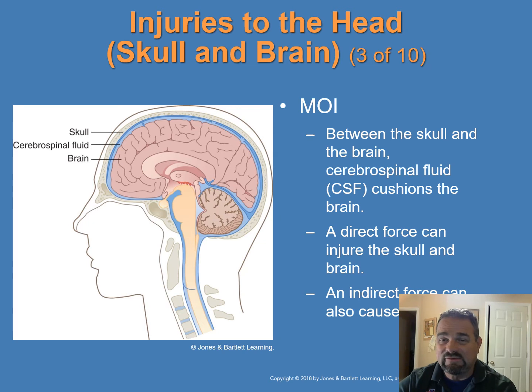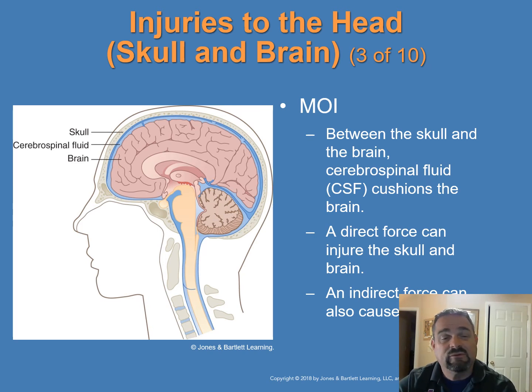Spinal injury is often associated with head injury. A force of direct blows to the head is often transmitted to the spine, producing a fracture or a dislocation. All patients with head injuries must have cervical spinal immobilization to protect the spinal cord.